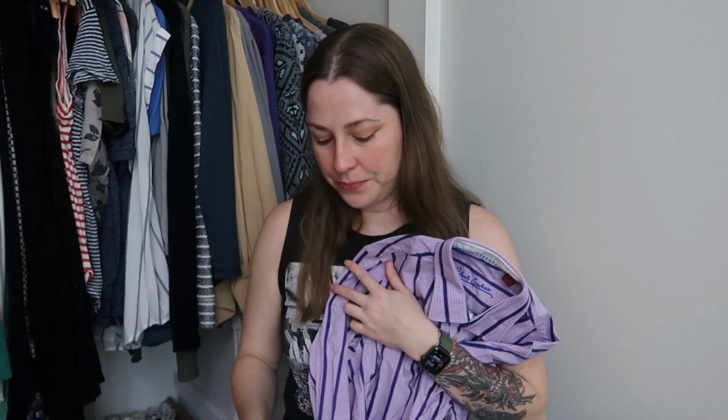This is actually my first time finding a Robert Graham shirt, and it's women's, which I thought was hilarious. The fact I found it in Tennessee was also entertaining to me. So this is a women's medium, and it does have the embroidered flip cuff, which I thought was interesting. I just couldn't believe that of all the Robert Grahams to find, I find it in women's. Some of these can do very well. It just depends on the pattern of the shirt and also the flip cuff for women, which I didn't know. I thought it was only the menswear ones, but apparently the women's ones are also in demand.